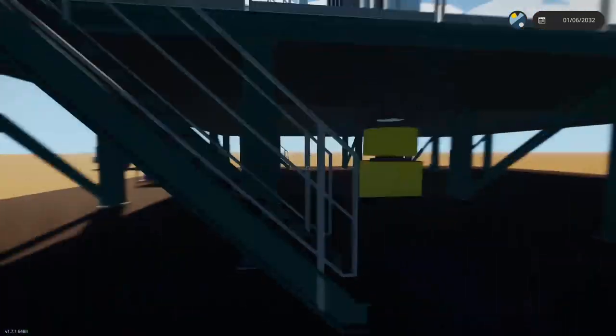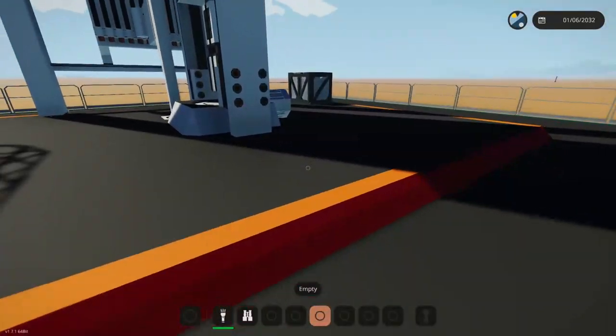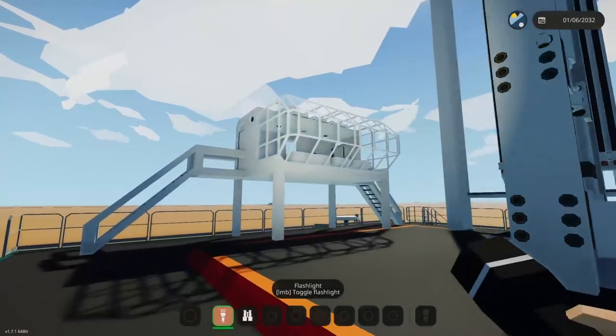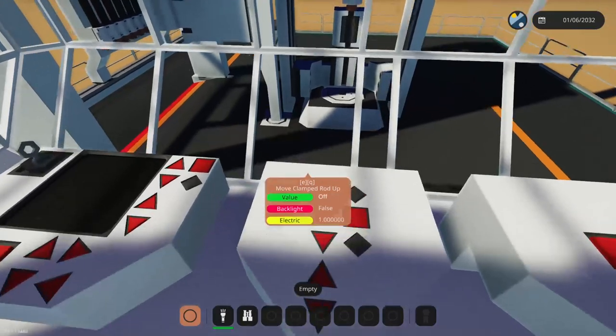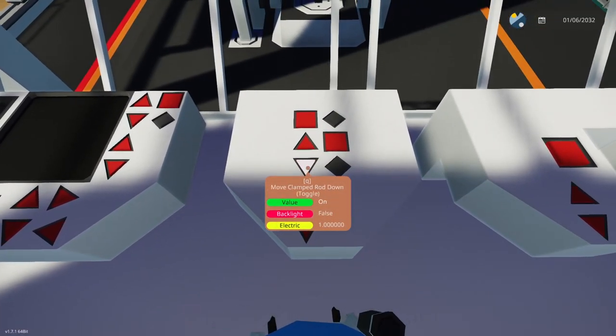In the last iteration, just between making the two videos, I just painted this, so no change done there. I added some lights on top and that bar on top. So the rest is all the same. And one other change, I made the clamped rod on the downward a toggle.